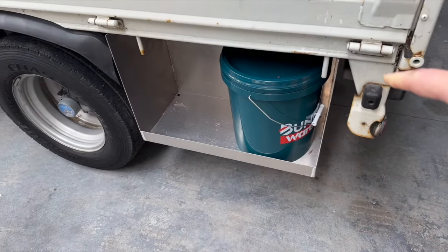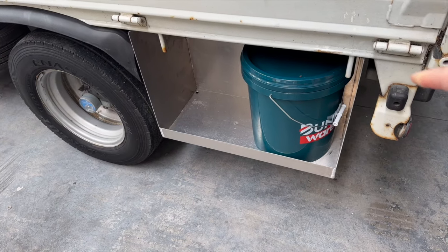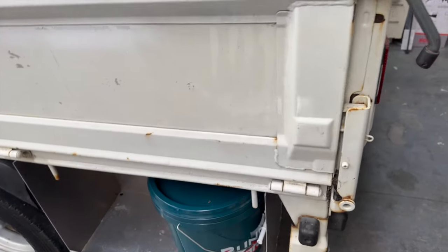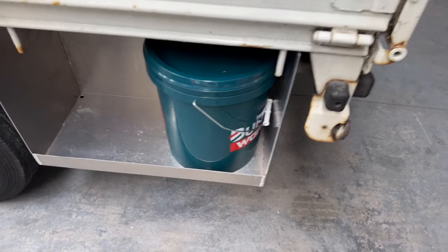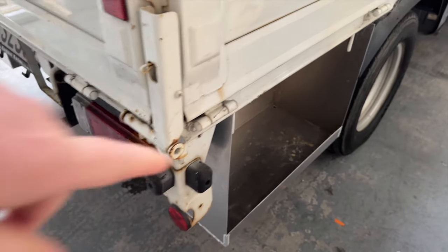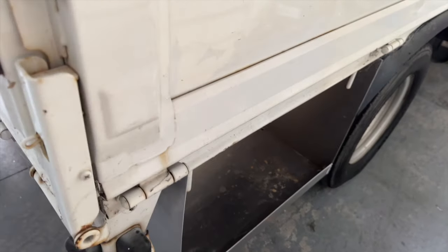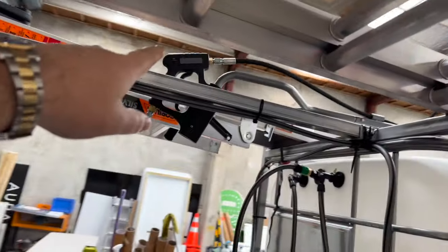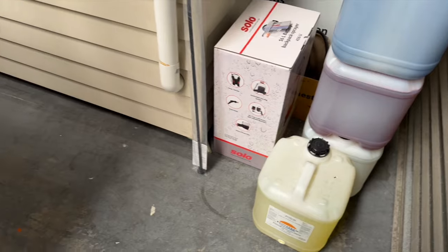With all of our trucks these days we always build aluminium drum holders underneath. At the back of each truck there can hold two 20 litre drums. The bucket is just the absorbent kit for filtering with filter socks. We have one drum holder there and another one down here, with some chain across so they don't bounce out. Like all our trucks, when we give them to a franchisee they come fully inclusive — big extension ladder, A-frame ladder, traffic cones, surface cleaner, standard window wash equipment, and a battery powered backpack sprayer.